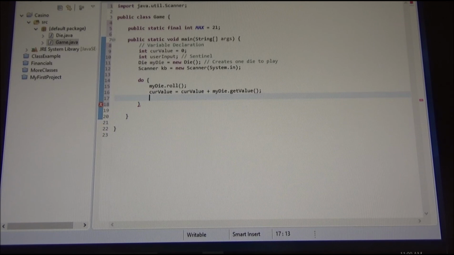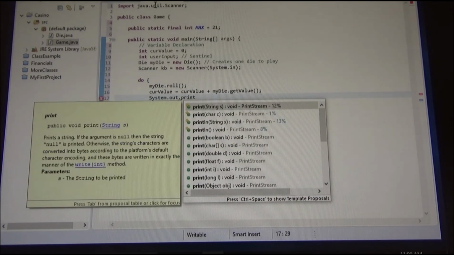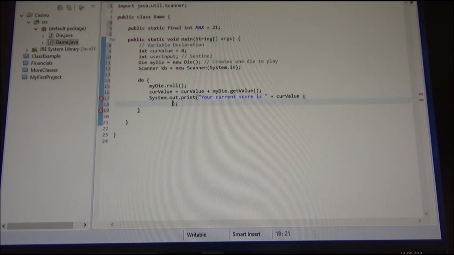And I'll print something. Your current score is, what is it? Current value. Plus, let's put it in another line here.